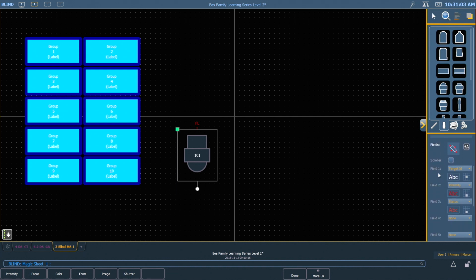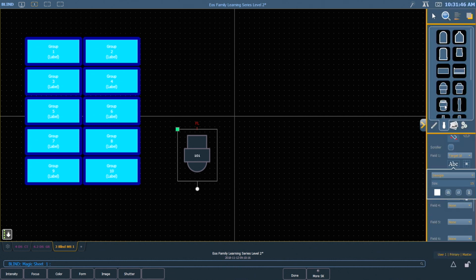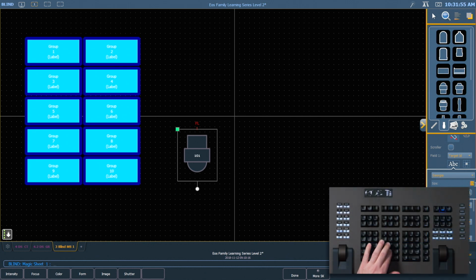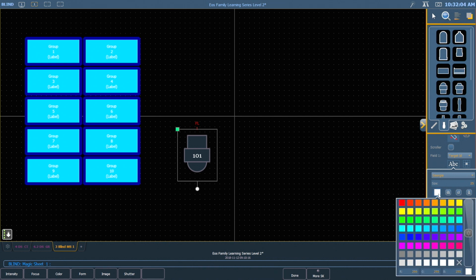And in my fields area, I have my channel number here, and you'll notice that every field has the ability to set what its font style is and where the field is located in relation to the object. So if I click on my ABC, I get my font drop down, and that allows me to look at all the different fonts that the system has. If you're not a Tahoma person and you're much more of a Georgia person, that allows you to change that font. And here you can also change the font size. So for example, if I wanted my font to be 25 so that my channel number is larger, I could certainly do that. And you can also change the color, and that's the same color picker that we had before.